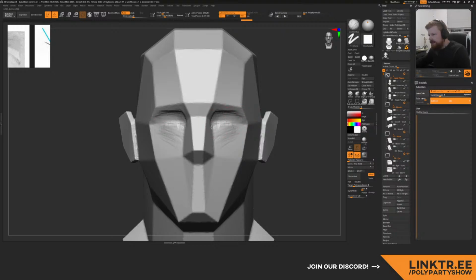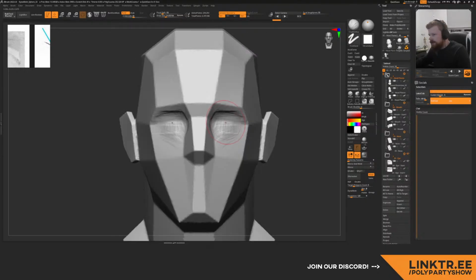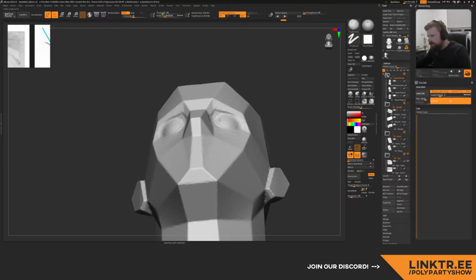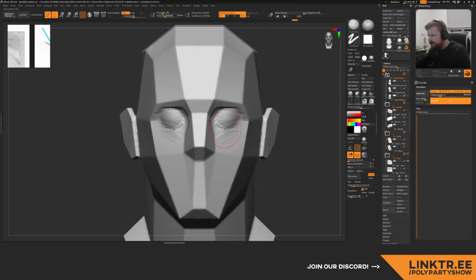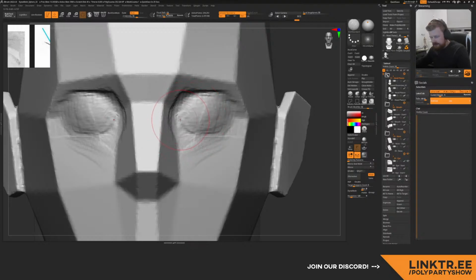Just like we did in the David. And what I then usually do is create that ball for the eyeball, just like we were doing before. And just like in the David, I will draw in those lids.